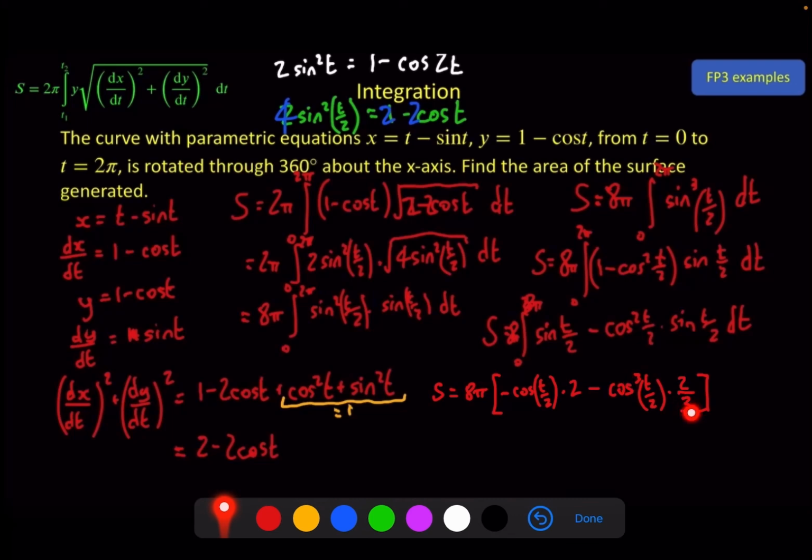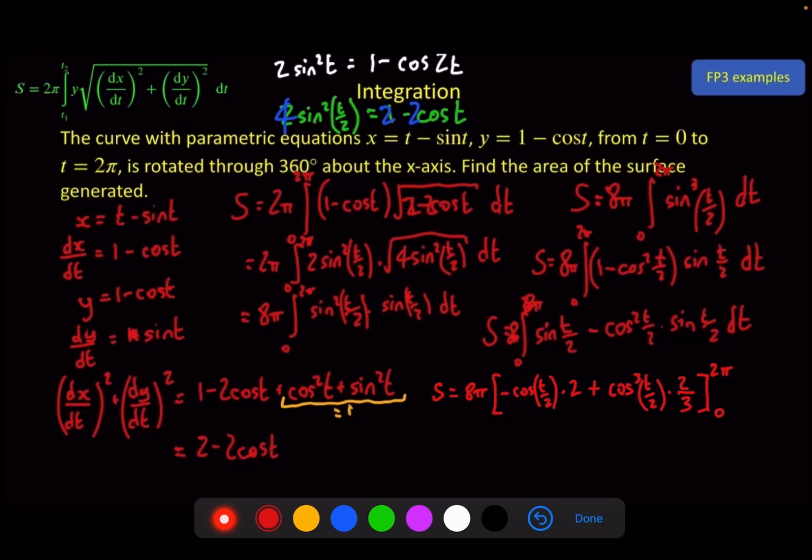The 3 comes down, it cancels with this, that's fine. That gives you cos squared t over 2. But then you also have to differentiate cos t over 2, which gives you sine t over 2, with the 2 coming out to cancel with this, and that's all fine, but the cosine, when you differentiate to give sine, it actually gives you minus sine, so this minus comes from there, and this should be a plus. That was my first mistake.